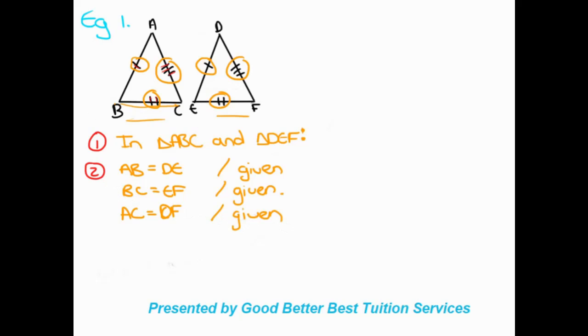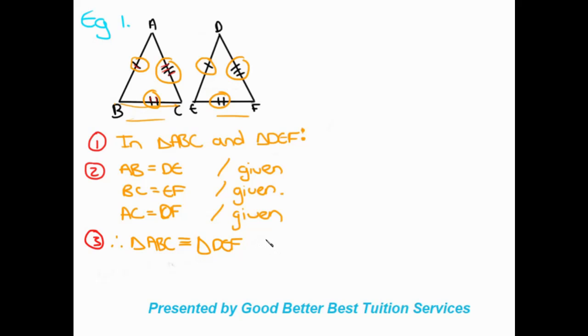So, once we've proven the 3 sides that are equal, this leads us to our last step, which is step number 3. So this comes back to the first slide where I showed you how we write out a statement once we've proven that triangles are congruent, right? So now that's where this is going to come into play. We're going to say, therefore, triangle ABC is congruent, don't forget your sign for congruency, 3 horizontal lines, to triangle DEF.